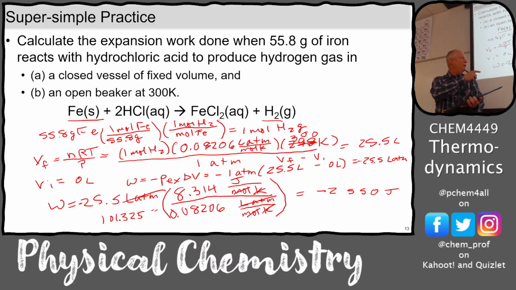Okay, where did the order of magnitude of 3 come from? That was the liters to meters cubed conversion. So we essentially did that long conversion, but just used the two R's. You could do it either way; it would come out to the correct equation. But this is a nice shortcut. You've already got both of those constants on the periodic table that I give out in the exams, so you can always use those to go back and forth between joules and liters atmospheres.